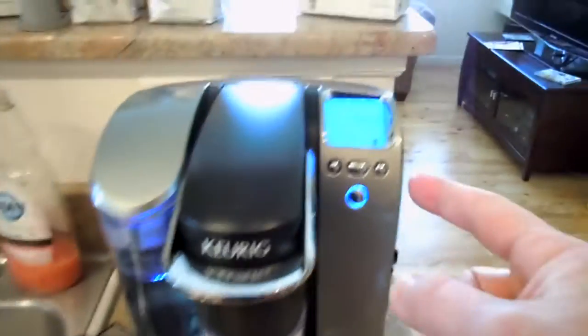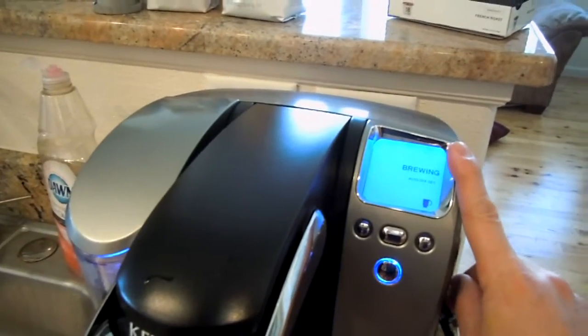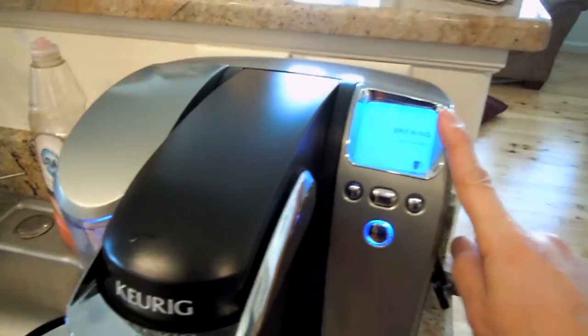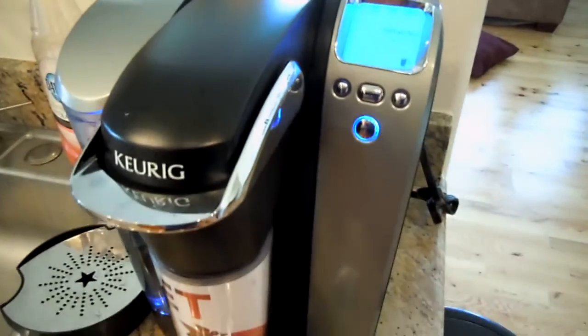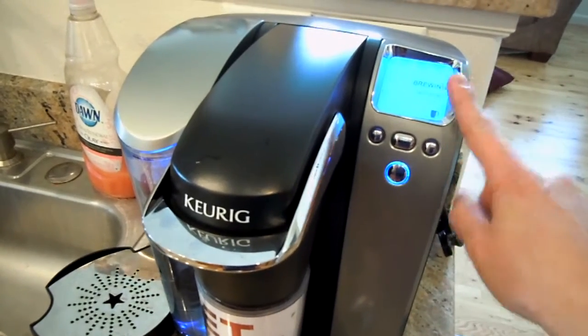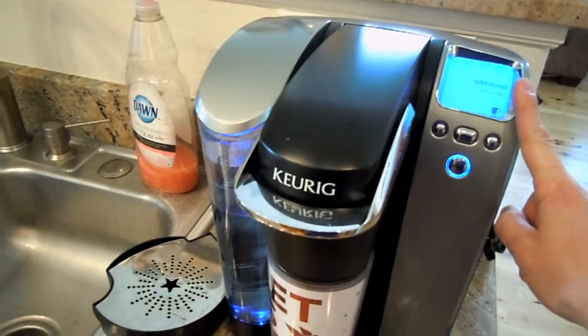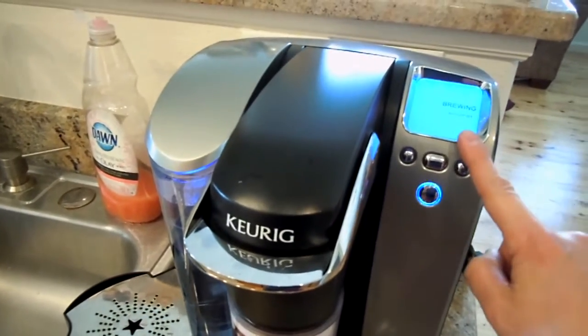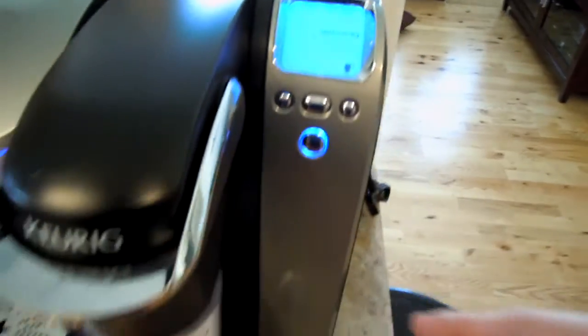So I'll tell you, this machine does have like an auto on-off. You can set the time to have it come on, and really if you're getting ready for work or whatever in the morning or at night, it really only takes about a minute or so to warm up, so it's pretty easy, pretty quick to use. You can also adjust the temperature, a clock, a few other things on here, and you can preset the size of brew, you know, for your preference, if you prefer it to be smaller or larger.